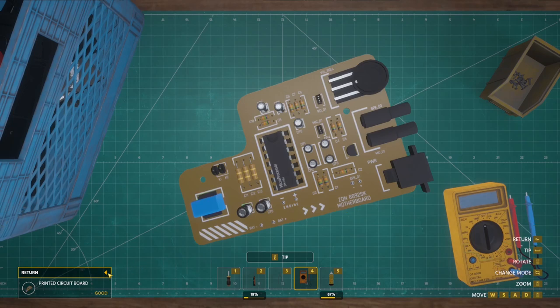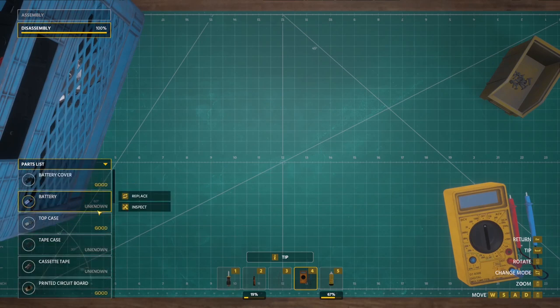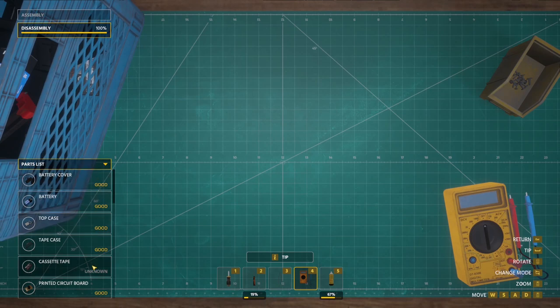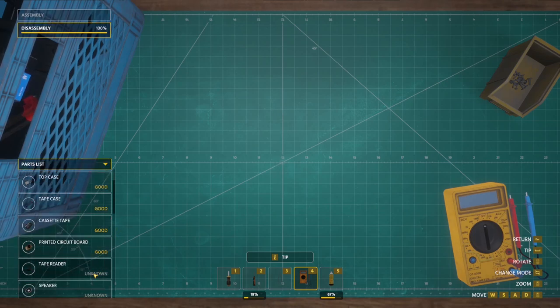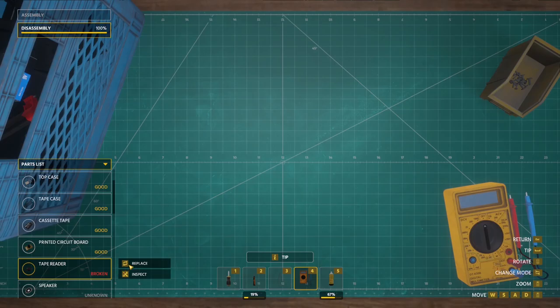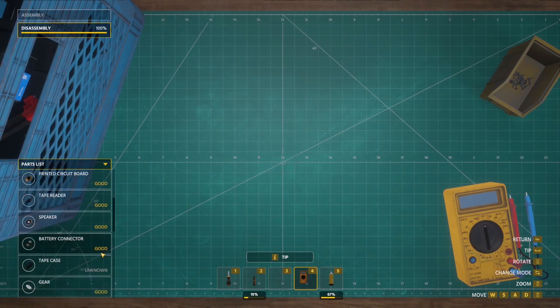Well, not rebuild it yet. What we need to do now is go to anything else we have not yet checked in this list. For example, the battery. Let's inspect the battery. Battery's good, so we don't need to replace that. Tape case, inspect that. That's good. Generally, the main structure of the item is good, and you don't need to mess around with it. Tape reader, I don't know, that might be... Okay, that's broken. Apparently you can see that without even testing it. I don't know how that's possible. Here you just buy the new part for $10, and that's it. The speaker, that's also good, apparently. He checks that without even testing it. The tape case, again, these are usually okay.